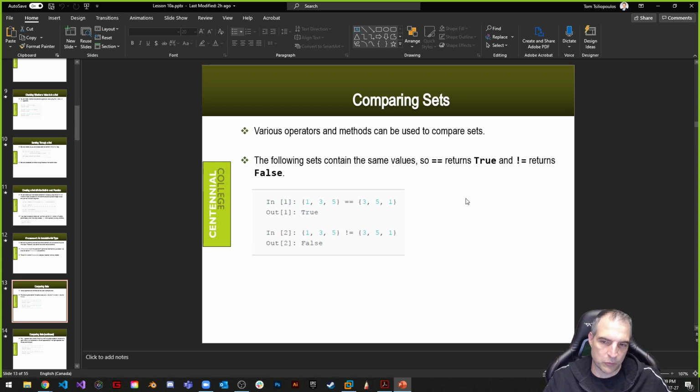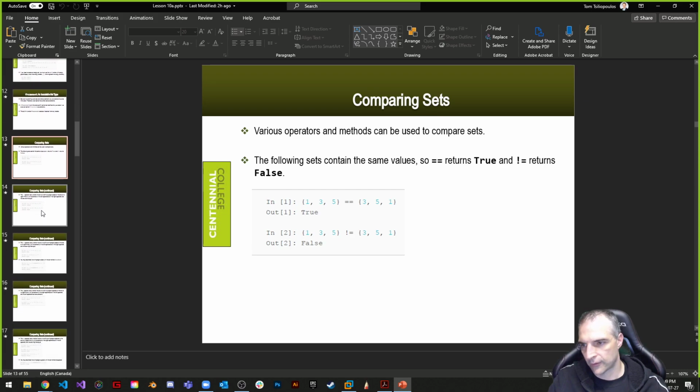And of course, because we don't care about the order, we get a true back if it's the same colors. If we use not equals on something that's clearly equal because they're the same elements just in different ordering, then you get a false back. Okay, so that's how that works.